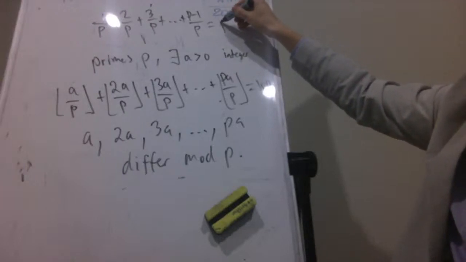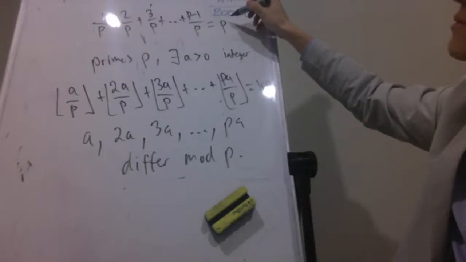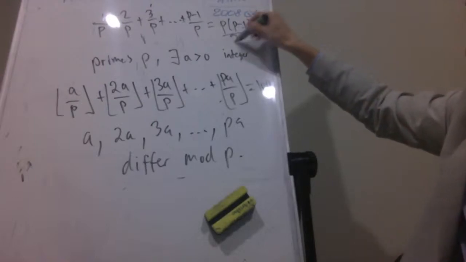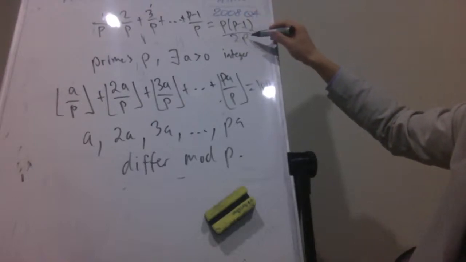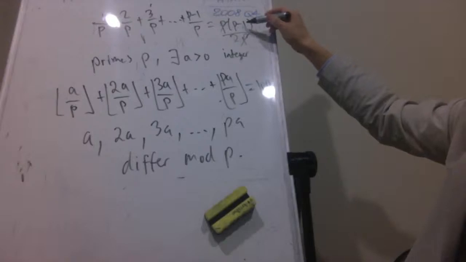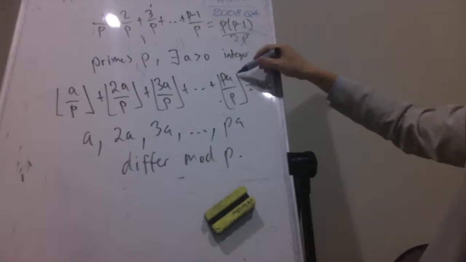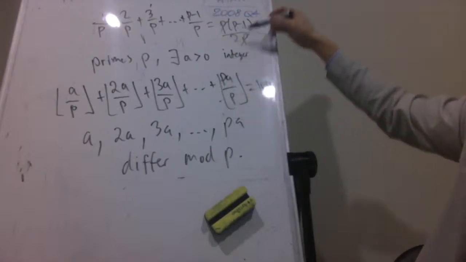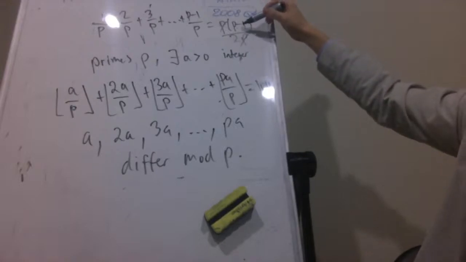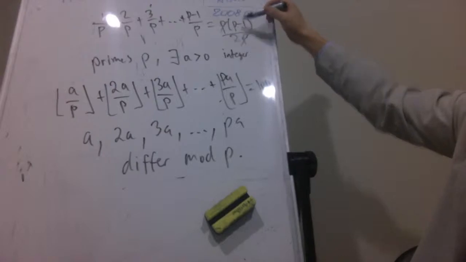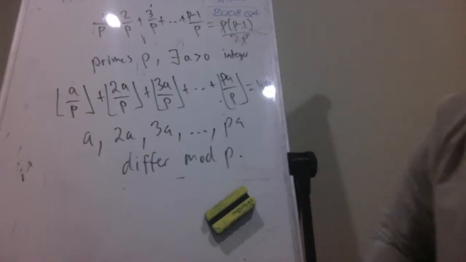Do you know what this is equal to? Other people? It's 1 plus 2 plus up to p minus 1 over p, which is p minus 1 on 2, yeah? So it cancels. The point is you can remove these floor symbols as long as you subtract p minus 1 on 2. And I don't think I should keep going, because I think you should be able to finish that.